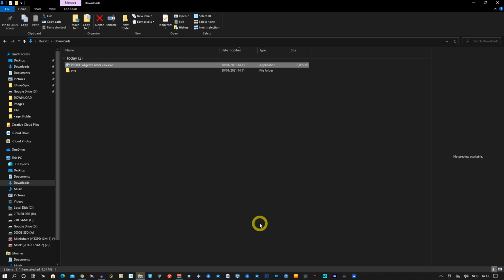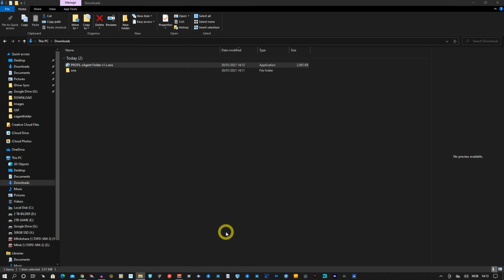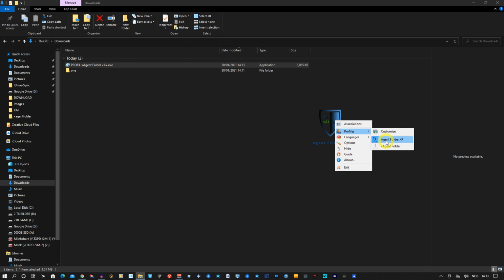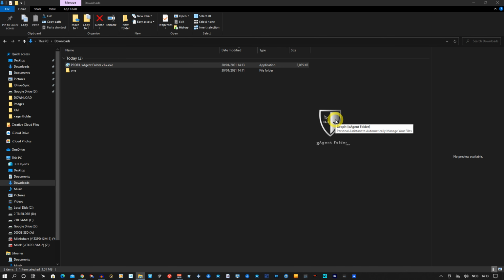And when you start up the Dropit project now, you will see that maybe it looks like this. What you can do is go into profile and change the profile here. You will see that after you've done the installation, you should see two new settings here, or profiles. What I usually do when I'm changing is just scroll with my mouse here. So it's pretty easy to change between your profile and the xAgent folder profiles.